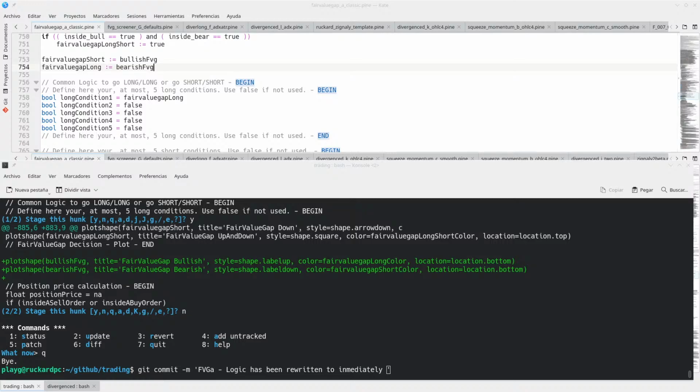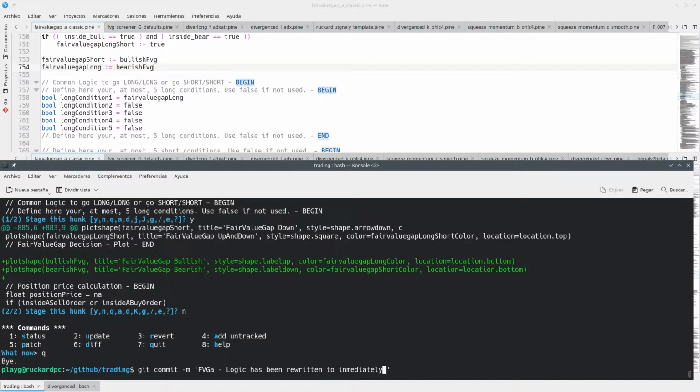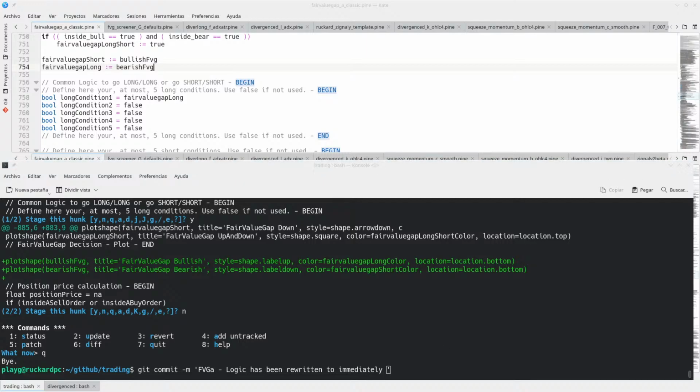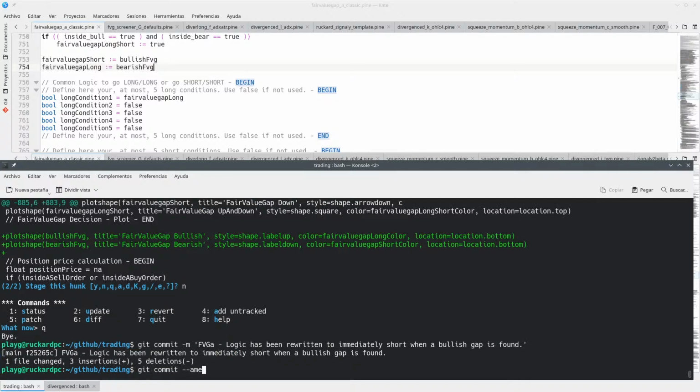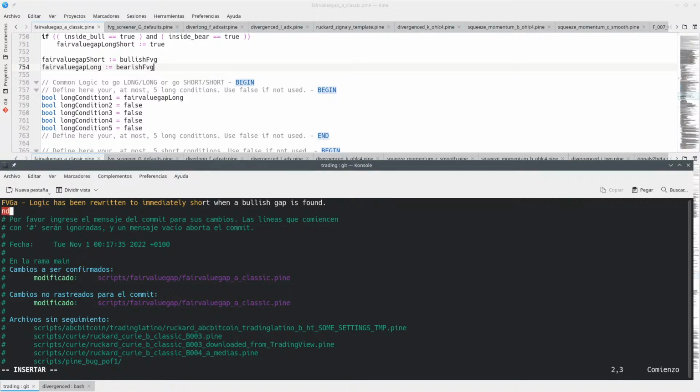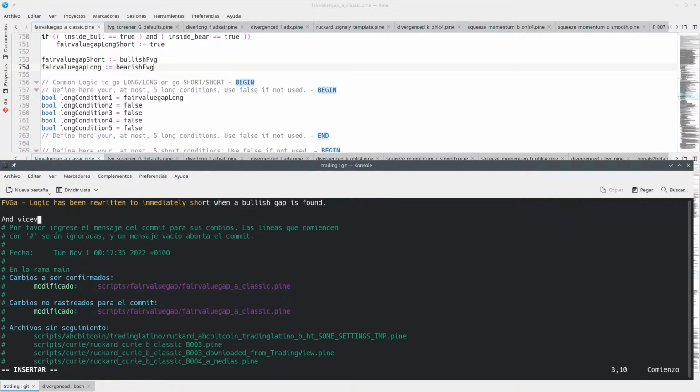Immediately. Immediate. No. Okay, with two M's. Immediately. Okay, so let me see. Logic has been rewritten to immediately short when a bullish gap is found. Okay, that's it. And vice versa.